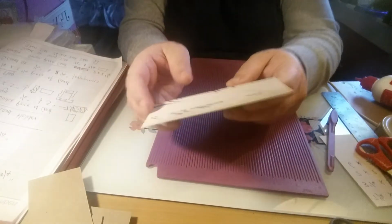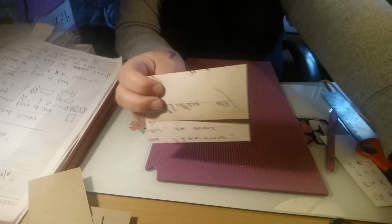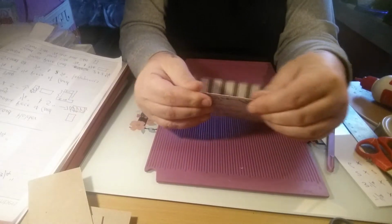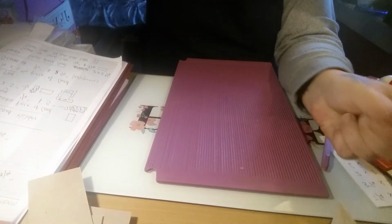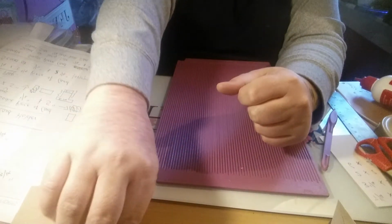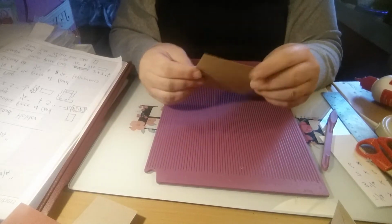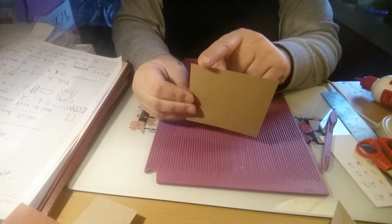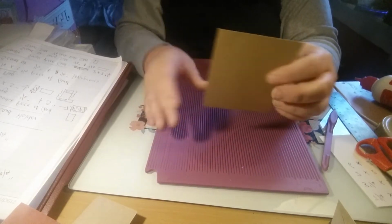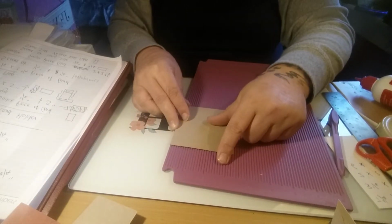So now we've got our wee pocket, and we've got our flap that comes down, so you can see it's looking like a wee bag already. So I'm going to pop that to the side for a second to let that dry, and then we're going to take our piece of card that is 3¼ by 3¾, and then we're going to score it on the piece that is 3¼. So the 3¼ piece we're putting to the top of our scoreboard.